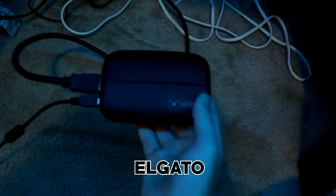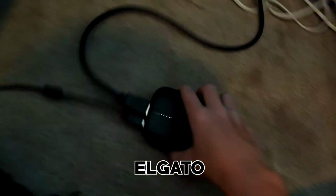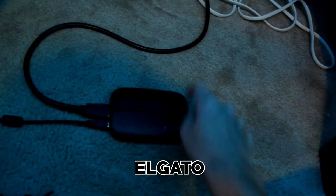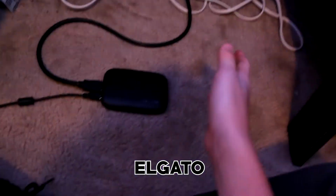Now you might have noticed this. This is my Elgato. This is an Elgato HD60, and as you can see I got my HDMI cord. I have taken one out of this side because I was using my monitor and I can't use this at the same time when I use my second monitor, so that kind of sucks, but this goes into the computer and this is what I use to record all the consoles. I don't normally have it plugged into every console, so I just normally have this one that I plug into each one just to record stuff and stream stuff and all of that jazz.